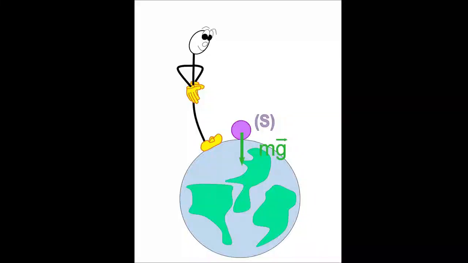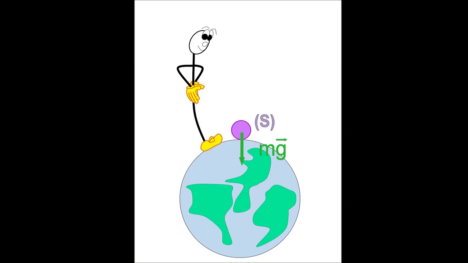The gravitational potential energy is a result of the interaction between a body and Earth. It is an energy generated by the terrestrial attraction. The body S rests on the ground, and Earth attracts it by the force of gravity, which is the weight of S.